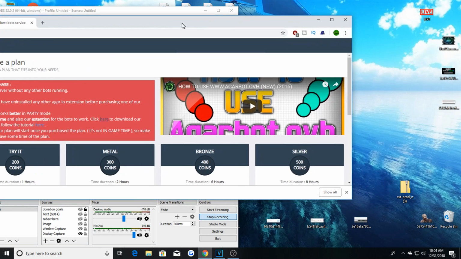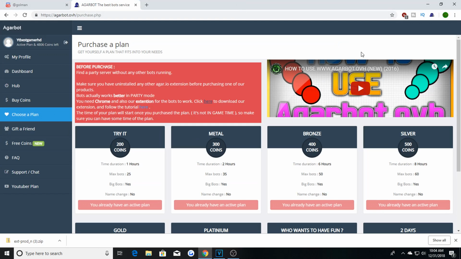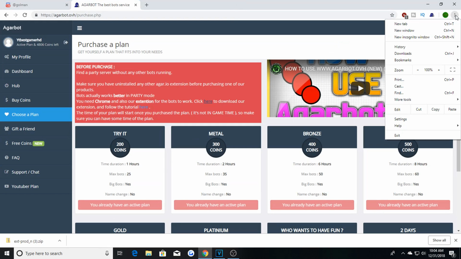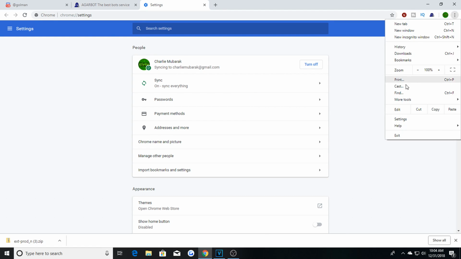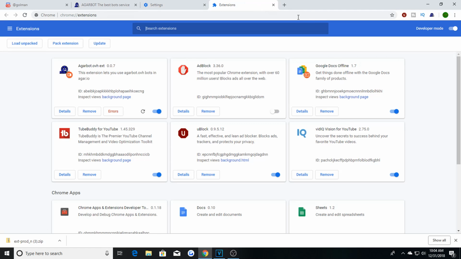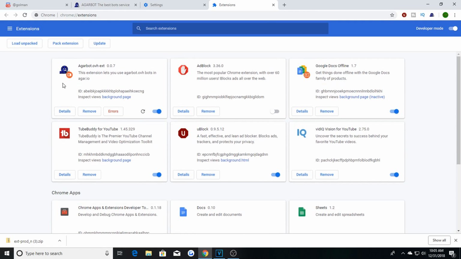Alright, so you drag it to the desktop. Once you have it on the desktop, you need to go to your extensions and check developer mode. I'll show you how to do this right now. On Google Chrome, or I'm not sure exactly how to do it on Firefox or anything else. But on Google Chrome, you want to go here, hit the three dots, go over here to settings, extensions. Check developer mode right here on the top right. Check that developer mode. If you don't check it, it will not work.